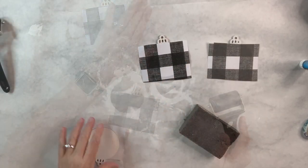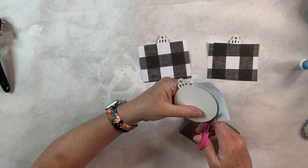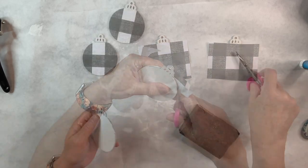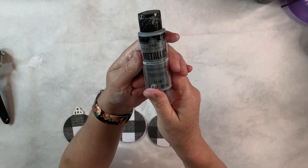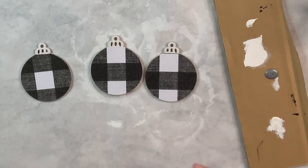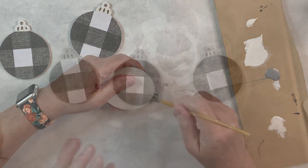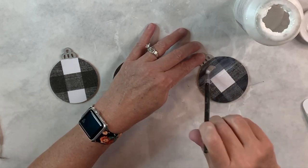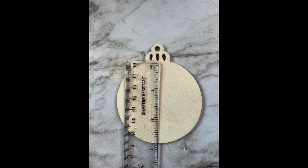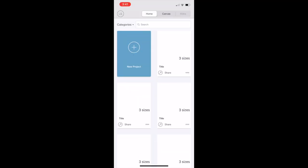I'm going to attach each of the little squares I cut out of the buffalo check paper, use my brayer to flatten it, cut around it, then take my sanding sponge from Dollar Tree and go around all the edges in a downward motion to remove excess paper. I'll do the exact same thing to both sides. Then I'll take a little bit of metallic silver Folk Art paint and paint the little top part of the ornament. After it dries I'm going to take my decoupage solution and put it across the front of each piece. Then I'll measure it horizontally and vertically before using my Cricut.